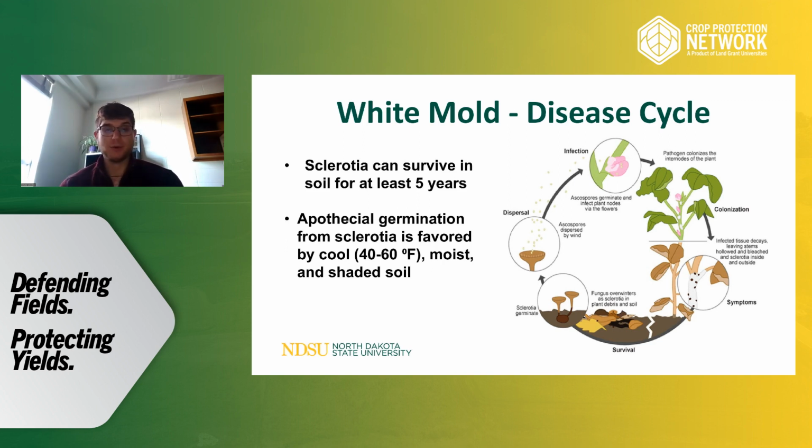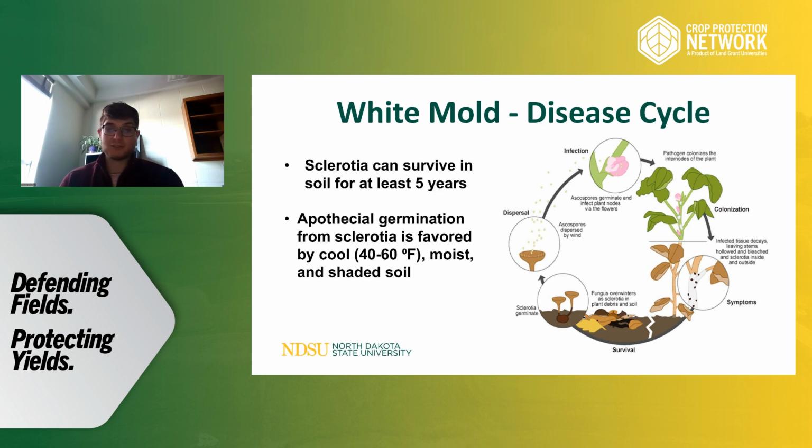Okay, so this is what we will be targeting for our predictive models in the next couple of slides. Once these apothecia are formed, they release puffs of ascospores into the undercanopy of that crop. And these ascospores will then infect this flower tissue. And these flower tissues will serve as a nutrient source for these spores, initiating that infection, leading to yield loss later in the season. So I want to again emphasize this point, in that the flowers need to be present in order for infection to occur.